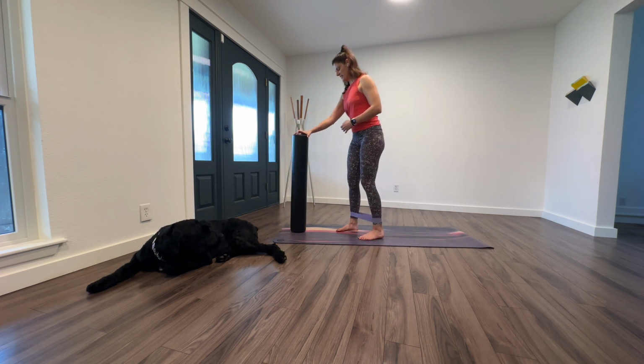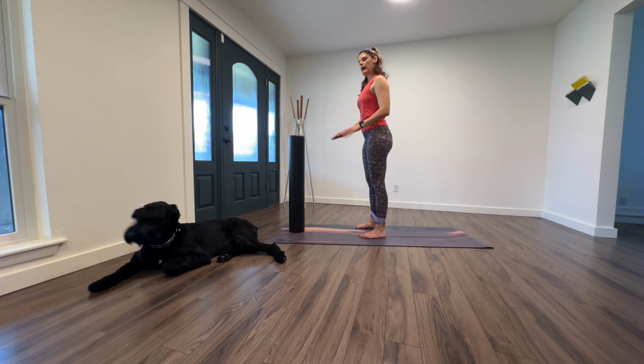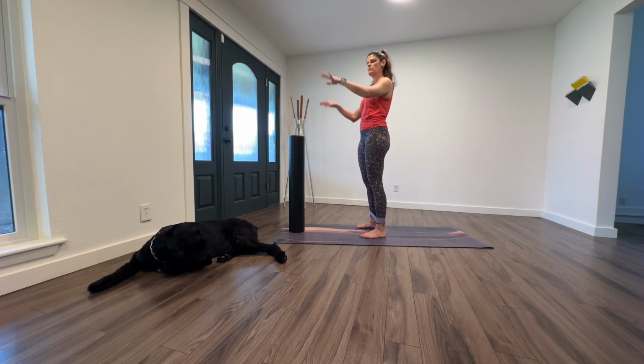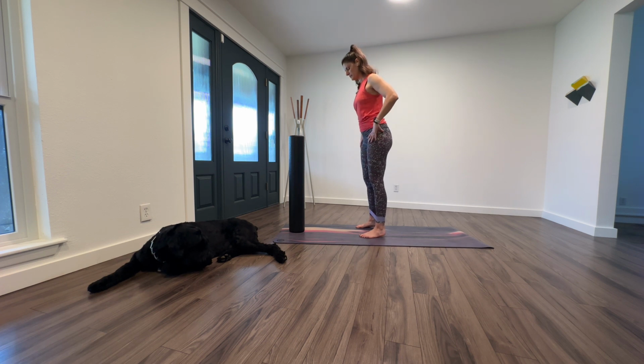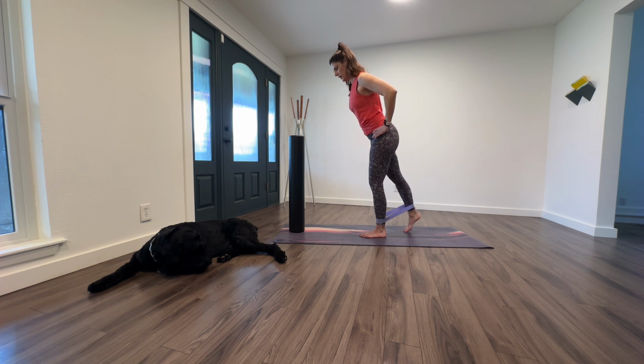All right, I'm going to turn to the side so you can see from a different angle. All right, so I'm going to be facing what I'm going to be balancing on. So if you don't have a roller, but you do want balance, a chair, you could be up next to the wall. That's another option. I'm back to my first leg is the standing leg. I'm going to bring my opposite leg behind, press out at an angle. Press out at an angle.